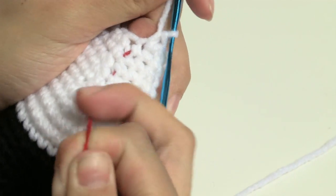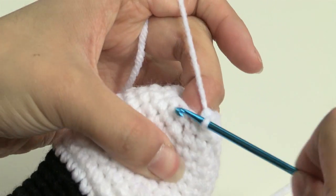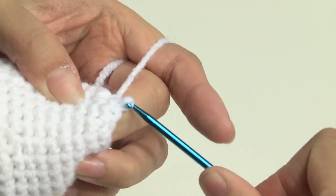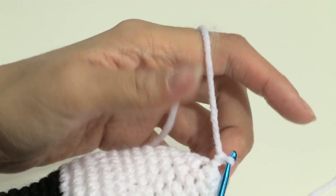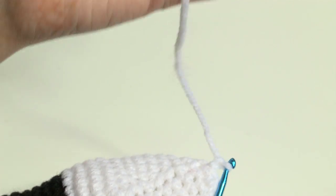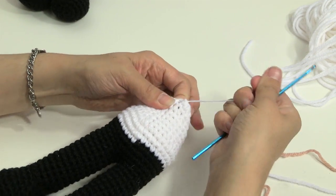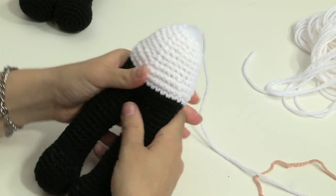Okay, then we're just going to fasten off. I'm going to remove my stitch marker, and then to fasten off, just go into the very next stitch, yarn over, pull through, and pull through. Okay, and then to fasten off, I just chain 1, cut my yarn. I cut it a little bit longer for sewing. That's just my preference to do that. And we are done with the body.